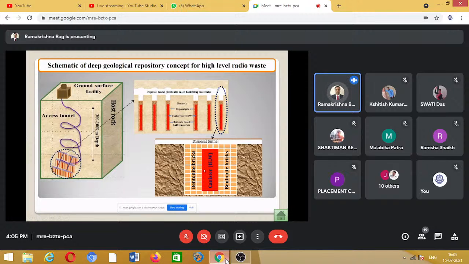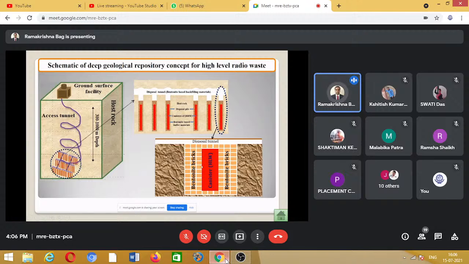If this canister breaks or some kind of failure takes place, the radioactivity can come to these rocks and surrounding media, through which it can go to the drinking water, it can reach many places. It should not. So these bentonite blocks have very low hydraulic conductivity. The water coming from the rock can have some salts also. Salt and water, when it reaches steel or copper, can corrode the material. With time, when you are thinking of 300 years to 1000 years, that corrosion may actually cause damage to the canister. So you have to look at all these properties.